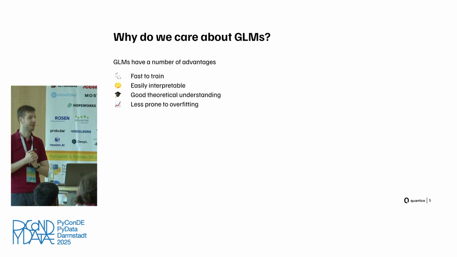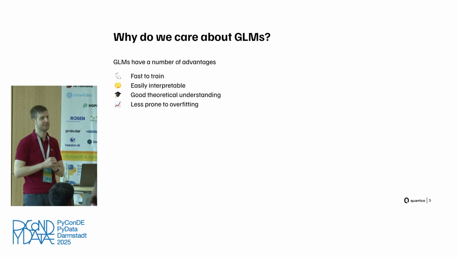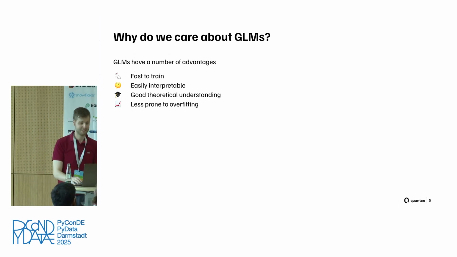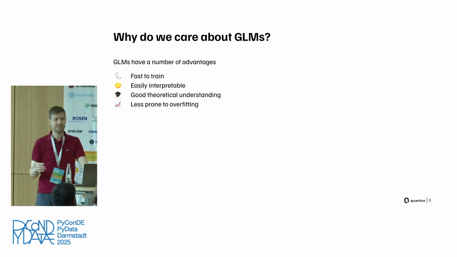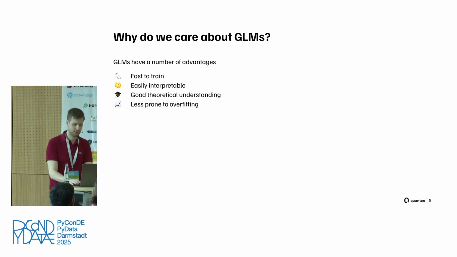We have a very good theoretical understanding of GLMs. We have decades of statistics and statistical papers and econometric papers deriving properties of GLMs and all that, which can be very, very useful if you want to understand what you are doing. And they're not that prone to overfitting because we don't have that many parameters. The number of parameters is the number of features, which is not that many.